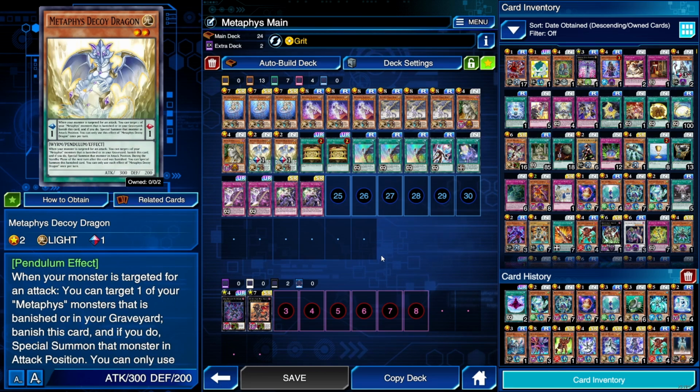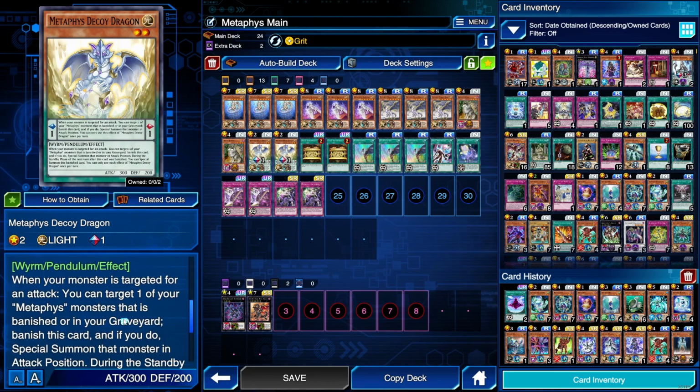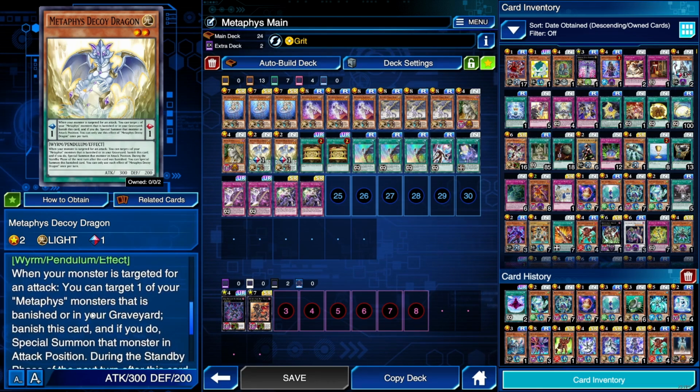Very nice card. Next up, we have Metaphys Decoy Dragon. Metaphys Decoy Dragon is a 2-star only, very negligible attack and defense stats, but that's not why you run him. You run Metaphys Decoy Dragon because, not of his pendulum effect, because of his normal monster effect.